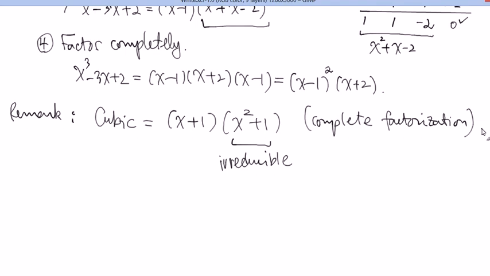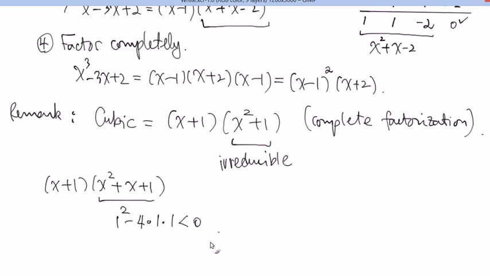Fair enough? How about this guy? x squared plus x plus 1. This is completely factored. You have to look at it here, think about how to factor, right? How do you factor this one? Quadratic formula. And what's going to happen if you do the quadratic formula? b squared minus 4ac. That's a negative number, right? Then you're going to have an imaginary number. So factored or not? Right, it's a complete factorization. It's irreducible. Why is it irreducible?